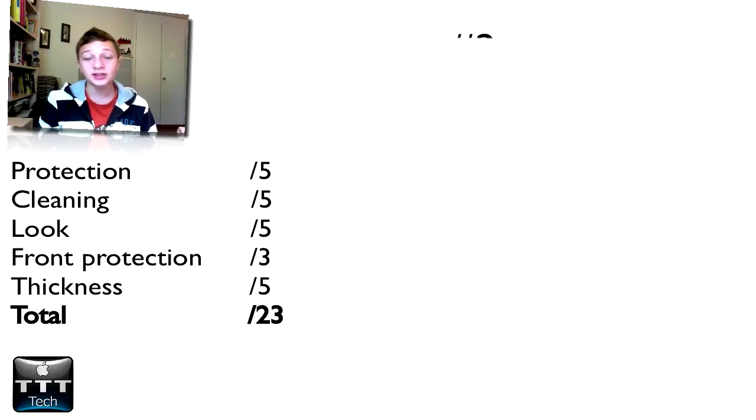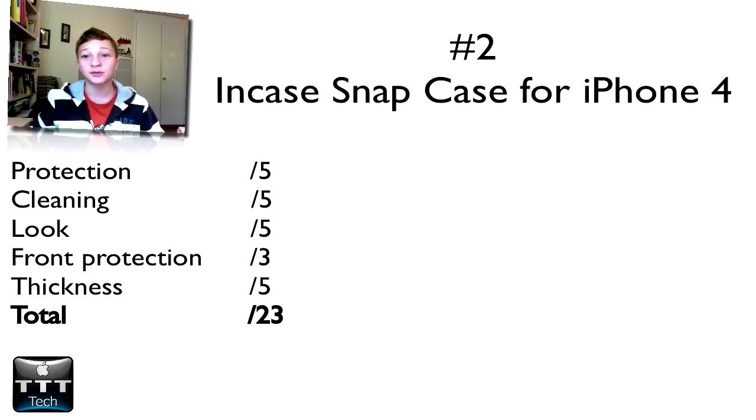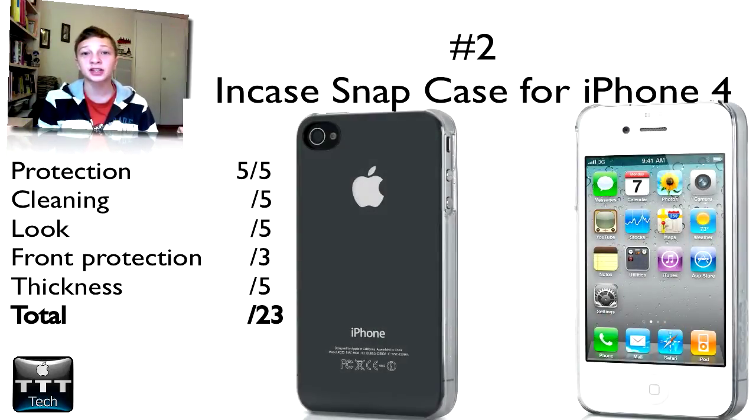However, the 2nd place is a better case, which is the In-Case Snap case for iPhone 4, which gets a 5 in protection because it has this hard plastic transparent look. It protects pretty well the whole part of your iPhone. It gets 4 in cleaning because it's transparent and it's really easy to clean. It gets a 3 for the look because transparent cases don't really give a good look for iPhones, but it gets 3 points for the front protection and 5 points for the thickness because it's pretty thin. And in total it gets 20 out of 23 points for the whole thing.